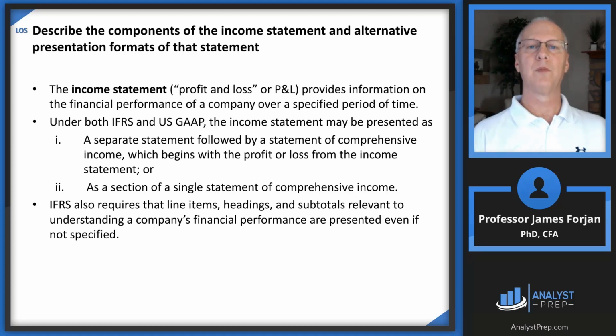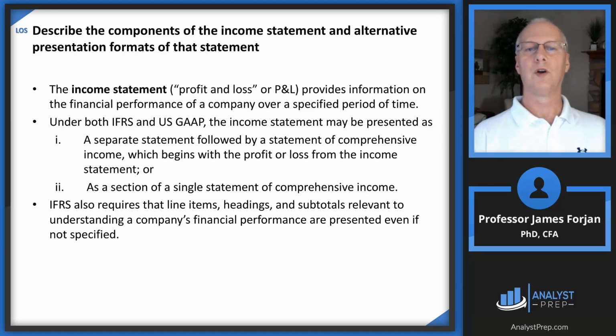First LOS is a simple one, asks us to describe and actually define an income statement. So an income statement provides information on the financial performance of a company over a specified period of time. Remember, in the previous reading, I suggested to you that a balance sheet was like taking a picture of a company at any given time, but an income statement is like taking a movie of a company over time.